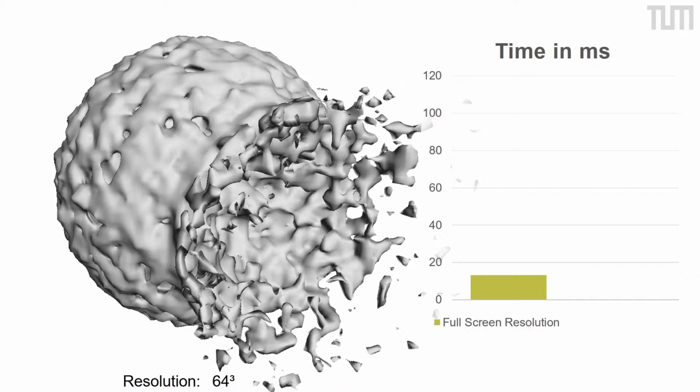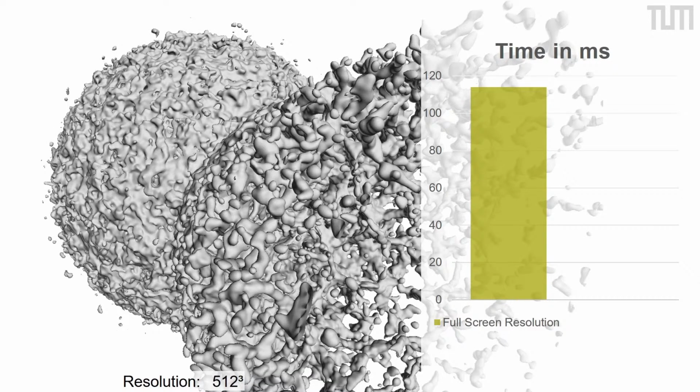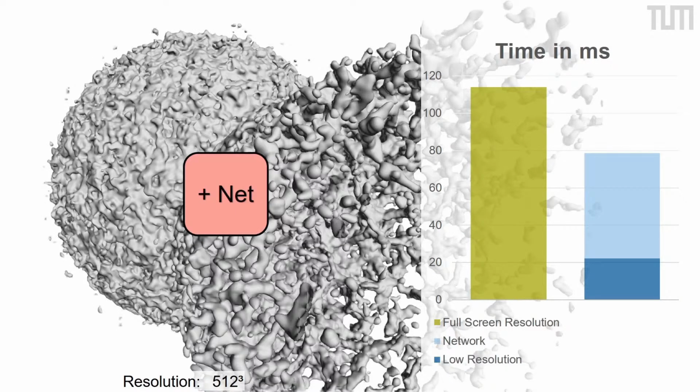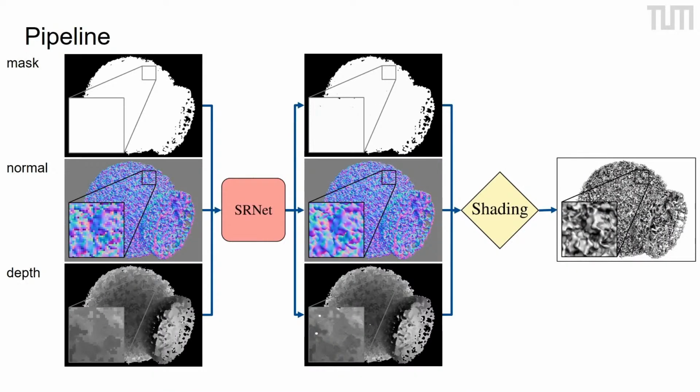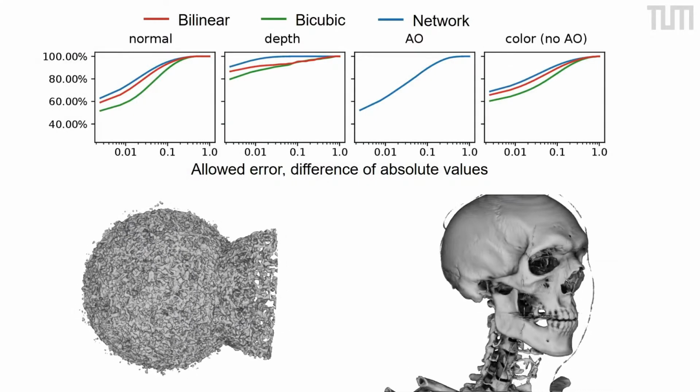Rendering large volumetric datasets is still a challenge for real-time applications. Wouldn't it be nice if you could just render the dataset at a low screen resolution and your neural network upscales it to the full resolution again? We propose a network architecture that does exactly that and can outperform a full resolution rendering for large datasets. For quantitative and qualitative evaluations, come to our talk.